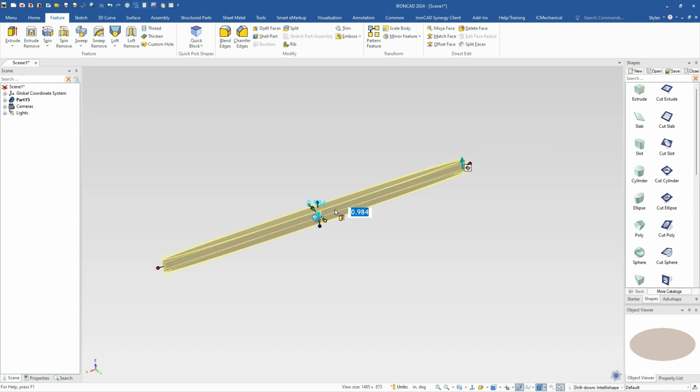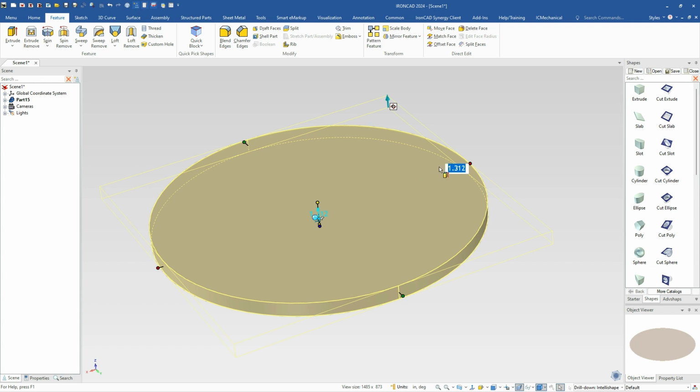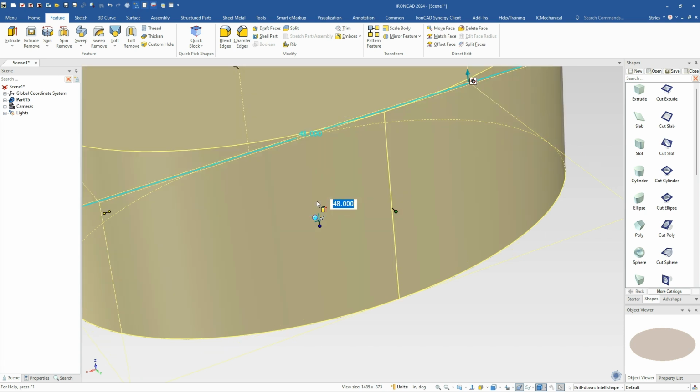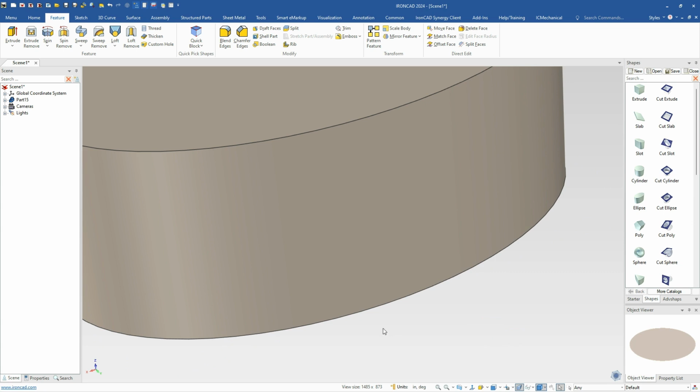I did the wrong one. 30 for the diameter there. This is 48 for this. I think I typed in the same one. Sorry. 48 for the length, 30 for the diameter, and the height of this thing, I forgot to mention that in the drawing, but it's 17.8 for the overall height. So that's our starting ellipse here.